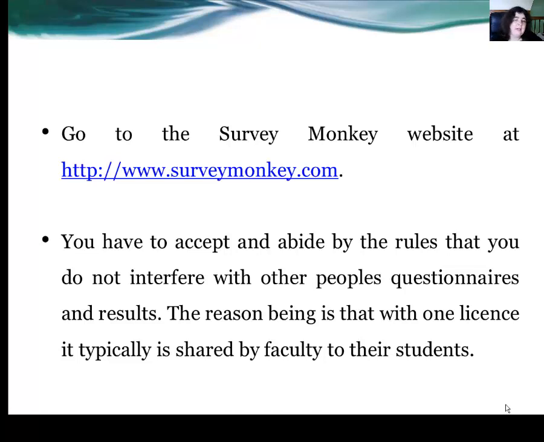The reason is that one license is typically shared by faculty with their students. So there could be other master's students on your program if I'm giving you access to the master's level website, or if you're undergraduate students, there could be other undergraduate students who are interacting with the SurveyMonkey account that I'm giving to the undergraduate students.